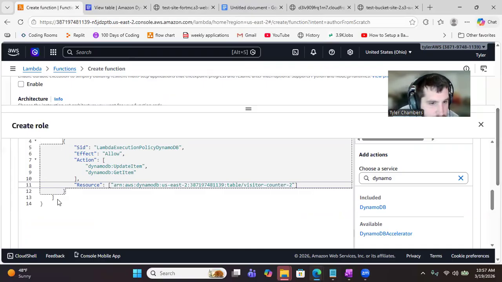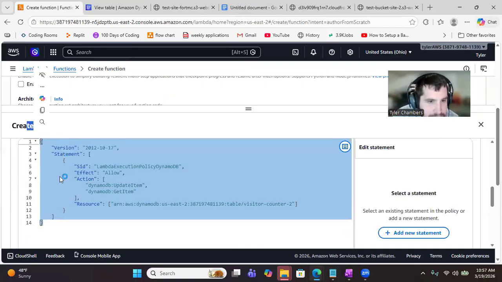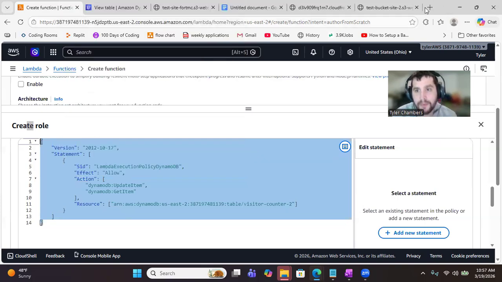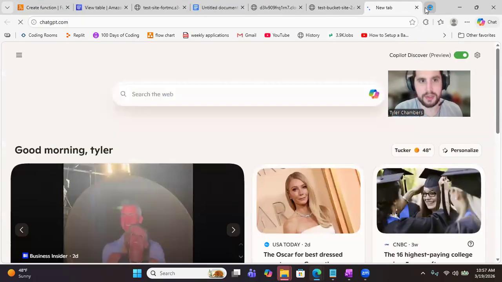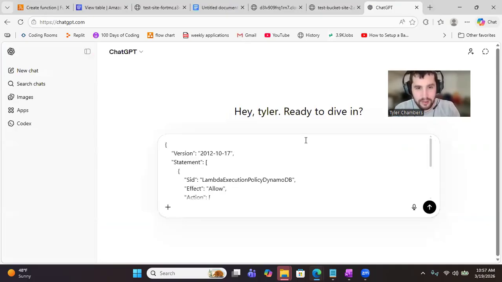Let me just verify that this is correct. I'm going to use AI to quickly see if this is the correct format. ChatGPT is pretty good about seeing whether or not this format is correct.